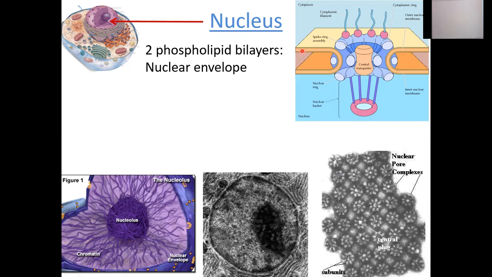We protect the DNA with not 1 phospholipid bilayer, but 2 phospholipid bilayers. So here we can see 1 pair of phospholipids and another pair. And so collectively, this is called the nuclear envelope, right? So really, really important to protect the DNA at all costs. Okay. Now, of course, some things need to come into and out of the nucleus. And so we insert into this double phospholipid bilayer some fairly complex protein channels called nuclear pores.